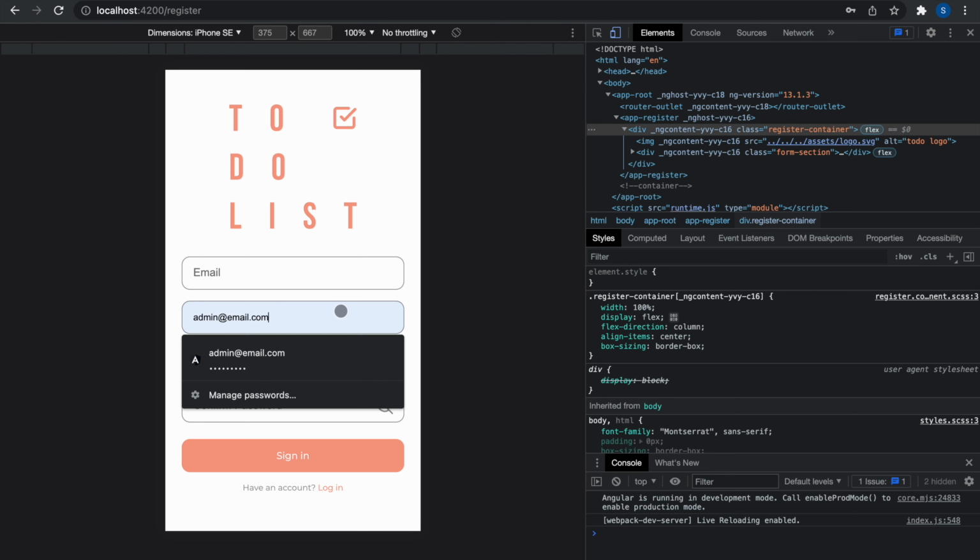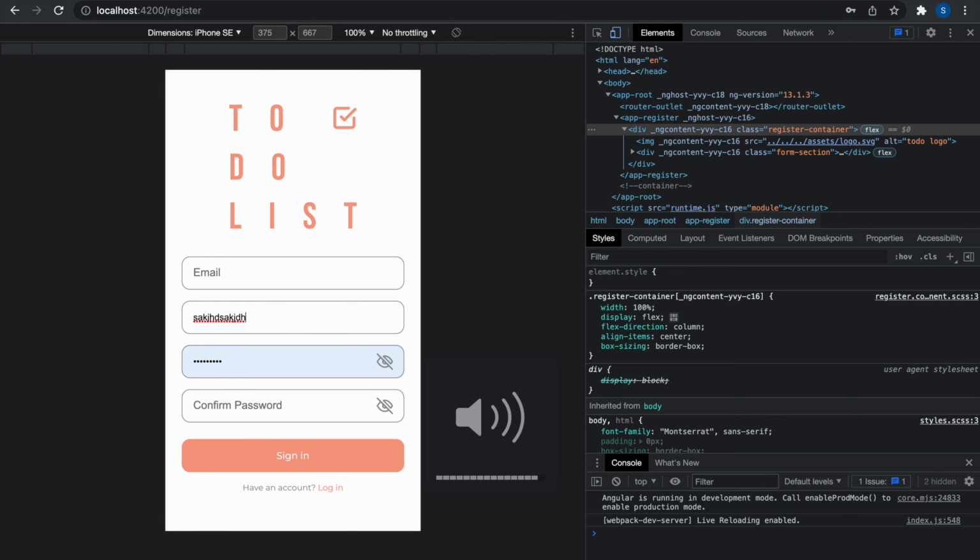Another way you can make this page more interesting is by adding reactive forms to it, which can notify the user if they haven't filled in a specific input.